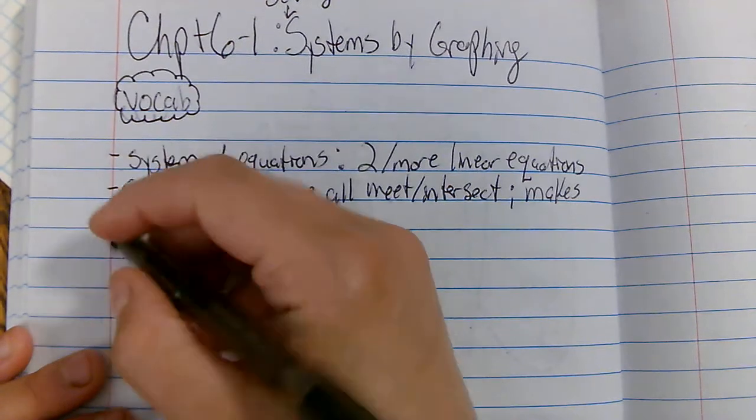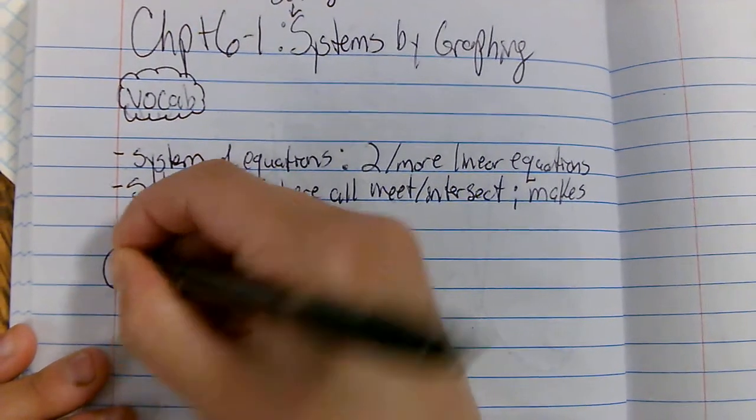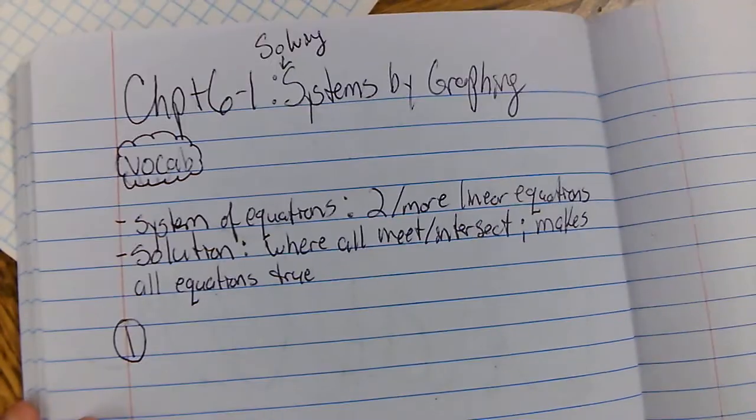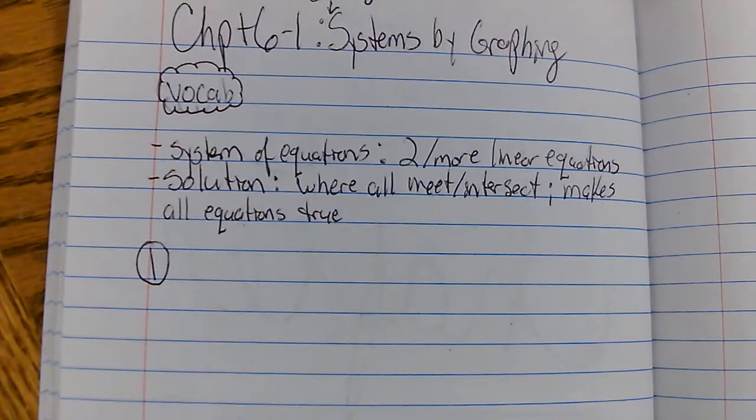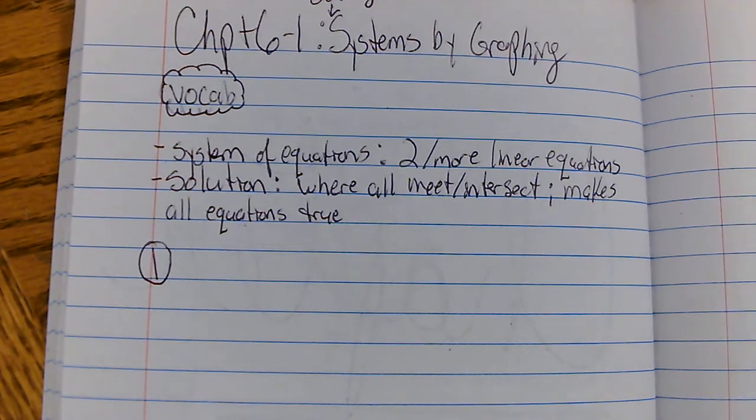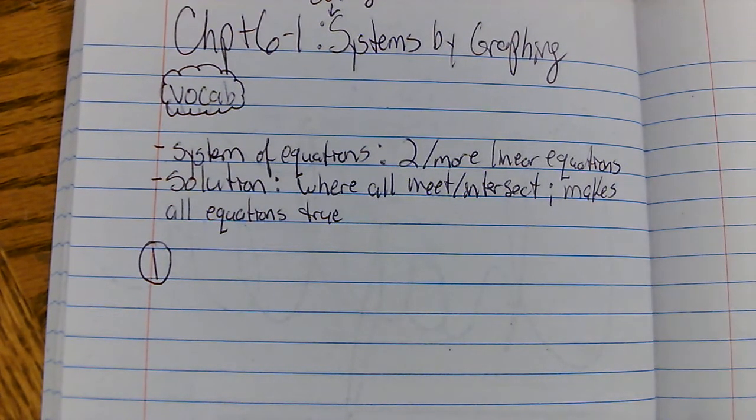I'm going to put a number 1. And if you have some graph paper near you, I have some over here. That's great because we are going to be using it today. If you don't, that's okay. Just draw a coordinate plane and go from there. Alright, so you should have gotten a couple cutouts that I posted on the Google Classroom. If you did not cut them out yet, please pause the video and do so.